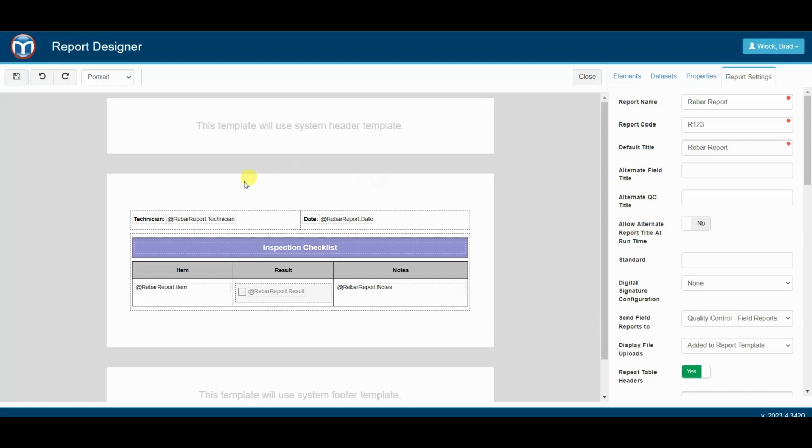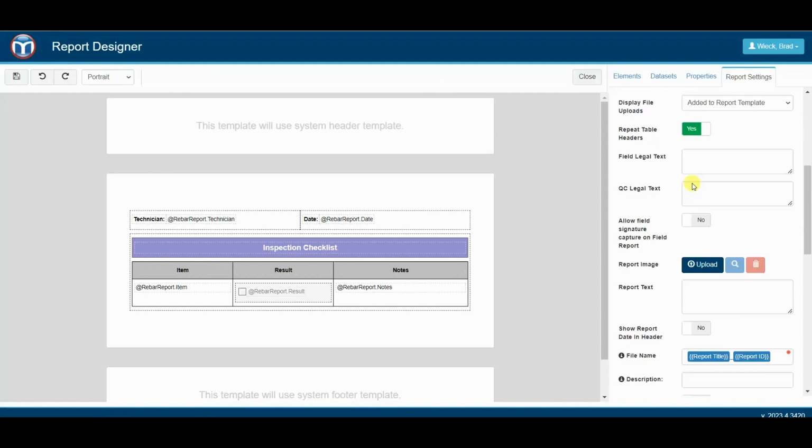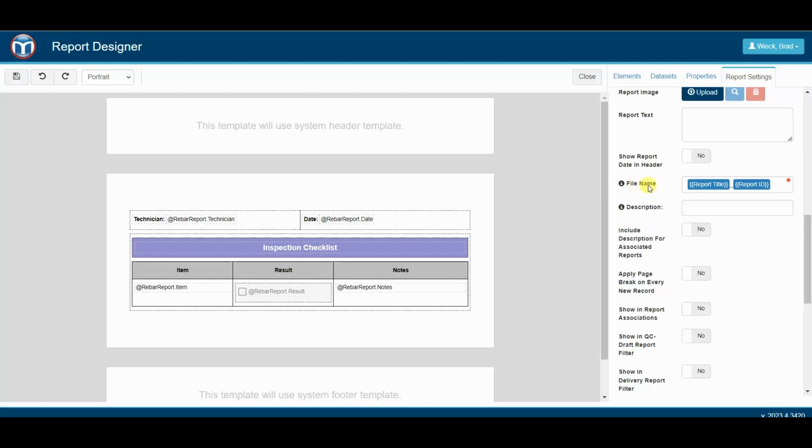Because this is a report that you can configure within the system, right? It's not one of the ones that was provided out of box. It's just going to be over here on the report settings tab inside of report designer. So if we scroll down, it's the same concept. There it is, file name and description. So the same tools that you have, it's just in a little bit of a different area. If you're working with Report Designer at all, just locate the Report Settings button, scroll down just a little bit, and you'll be able to find your file name and your description.